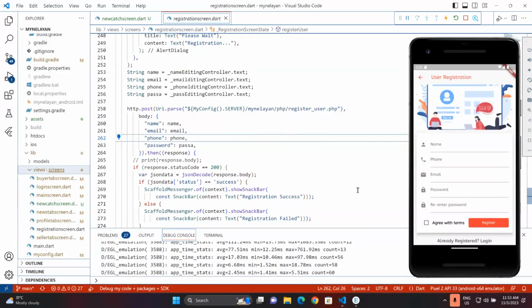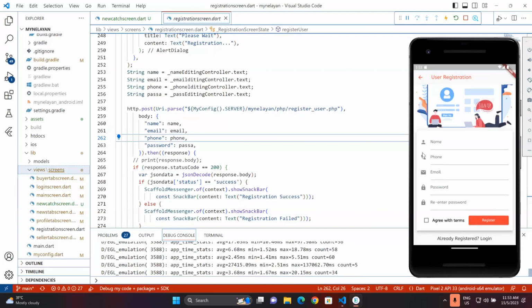So in the previous video, we have created our registration form, which consists of name, phone, email, and a password.